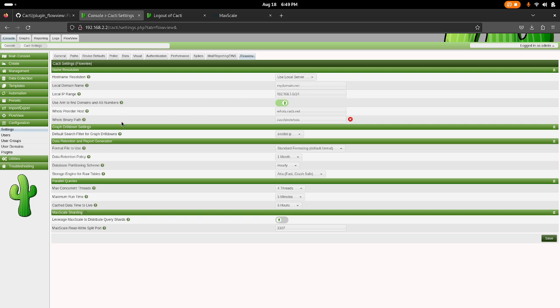We have a lookup with ARIN. So when you see an IP and you want the whois info, we can definitely dip into a whois RADB, or you can change it to ARIN or whichever service you would like.